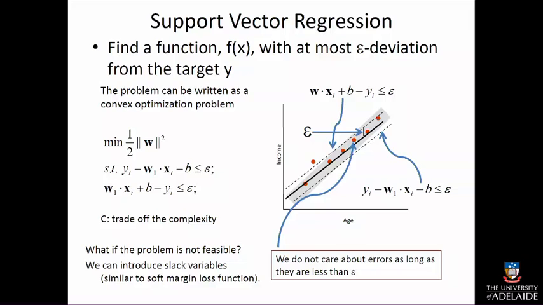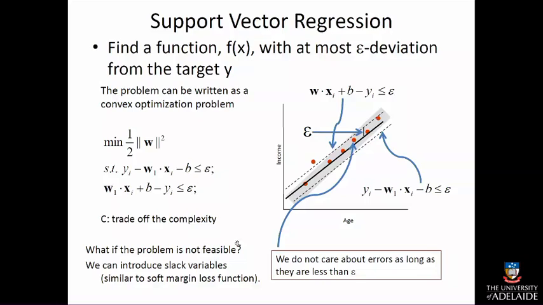This is hard margin, and again, same as in the case of hard margin support vector classification, you may not be able to find a solution to this problem if not all the training data are in the margin. Let's say we do have one data point which is outside of this margin, then this problem becomes infeasible. You will not be able to find a solution. Then we need the soft margin.